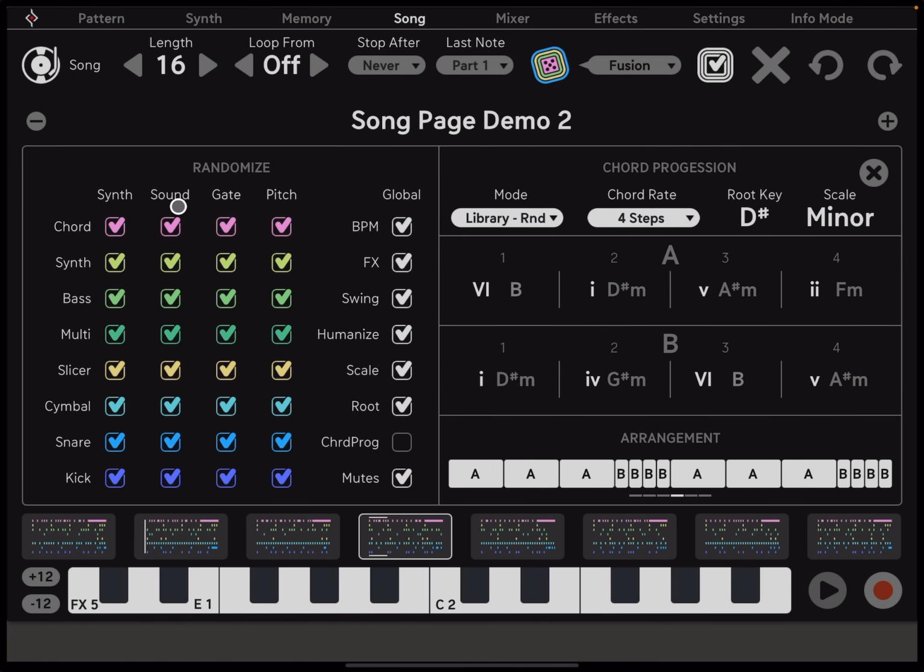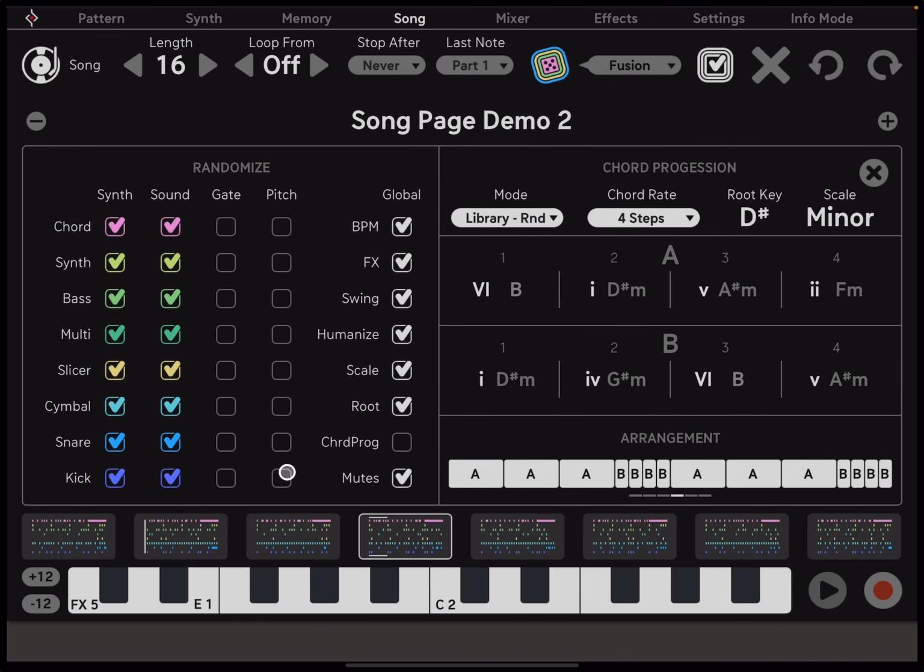And by the way, the difference here between synth and sound is that if you randomize synth, you're potentially changing the engine type and the source material, like wavetables and ROMs. And sound is for randomizing stuff like knobs and sliders. And one thing I love doing, actually, and I'll just demo this for you now, is to deselect the gate and pitch options, right?